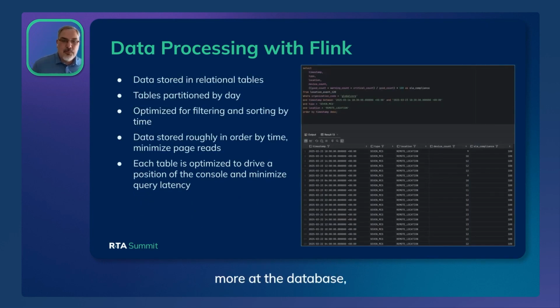To look a little bit more at the database, it is structured specifically to drive the charts and the views in the application. It's not an ad hoc reporting system. And you can see in this example, the SQL that we use to query that data is very simple. And the database is partitioned by day. That makes it easy to manage, and it makes it easy to truncate data after the data retention period has been exhausted. The incoming records are written in roughly chronological order. So as the Flink job window closes, those results are written to the database, and then they're clustered to pages efficiently by time.